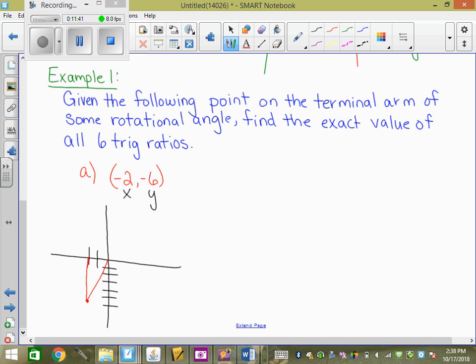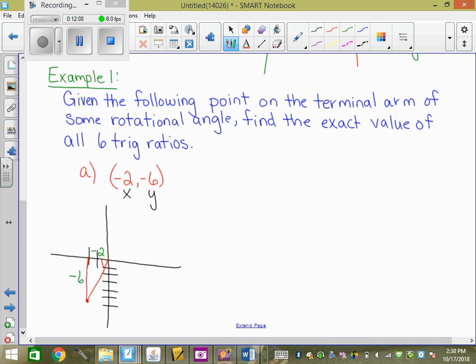And where are we rotating about anyways? The center, correct? So if I drew it here, it wouldn't be as easy to find. And the reason why we always draw towards the x is these will lead us to reference angles, which we've talked about numerous times. So let's label what we know on this triangle. We know that our x is a value of -2. We know that our y has a value of -6.